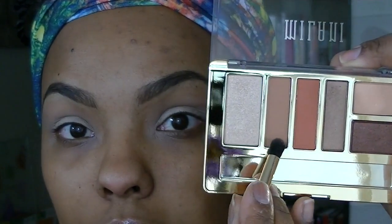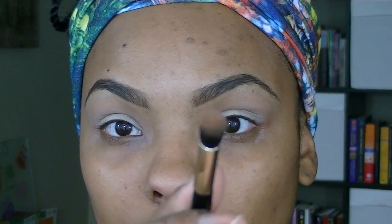So of course I'm going to conceal my eyelid to give it a nice clean start, an even base. And it's just some concealer from Coastal Scents. I'm gonna use my finger because it's the quickest way to blend it. But I tell you what, the Milani shadows did come with a good little brush though. So I decided to try and use it in this video to see how good it was.